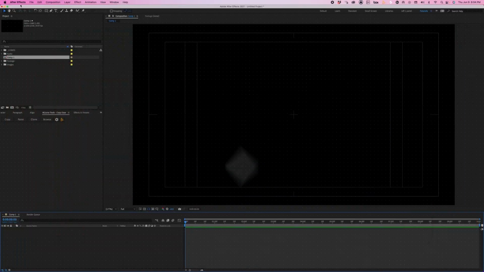There are a number of ways to create shapes in After Effects, but did you know that there's a way to instantly create a perfect shape, whether it's a circle or a square, with a fill and a stroke that's centered in your comp with just one keystroke? Check out this quick tip and change the way you create shapes forever.